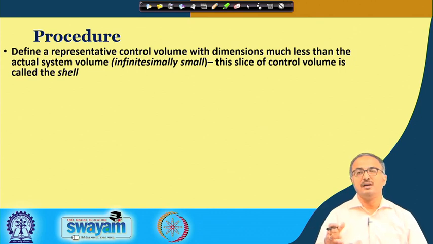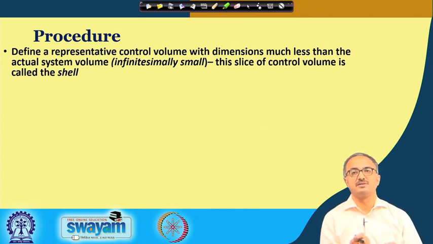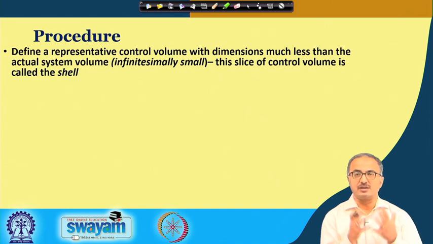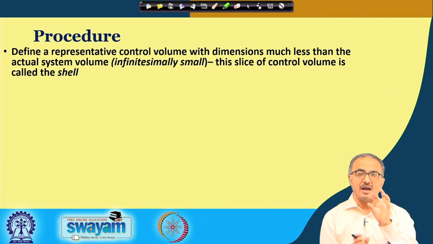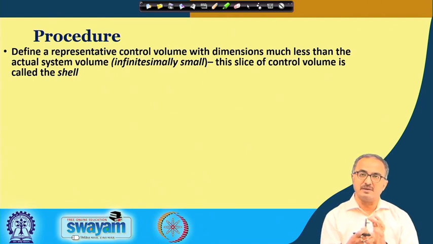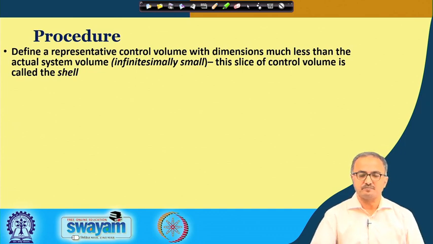It should not be that the control volume does not represent the system. Whatever is happening in the actual system, the control volume you can say is just a smaller way, or miniaturization, of the whole space. So in a space we are selecting a subspace, and whatever is happening in the whole space will also be seen within that subspace. That is why we are saying that the control volume choice has to be made very discreetly.